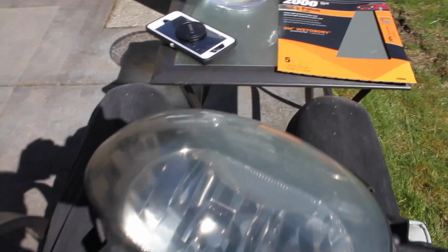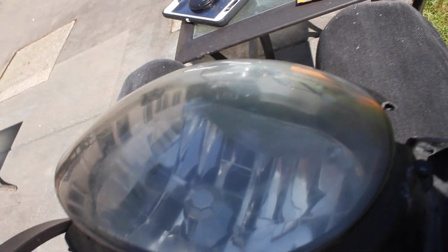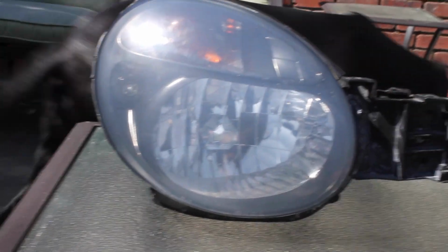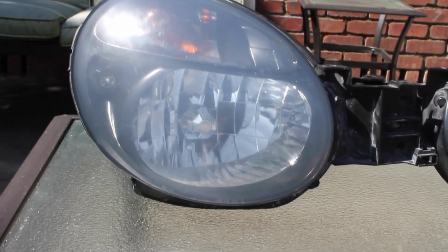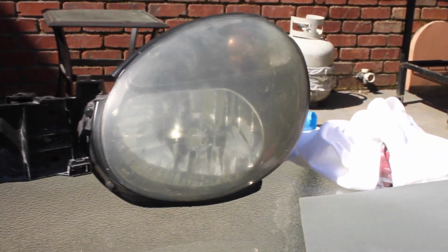Alright, so the first thing I'm going to do is use some of this 2000 grit sandpaper right here, and I'm going to wet sand this headlight to try and get some of the oxidation out. Hopefully it turns out pretty good. So we're going to go from that right there to that. It's a lot cleaner, and kind of hard to pick up on camera, but that one's a lot cleaner than that one. That one's got a lot of fog.